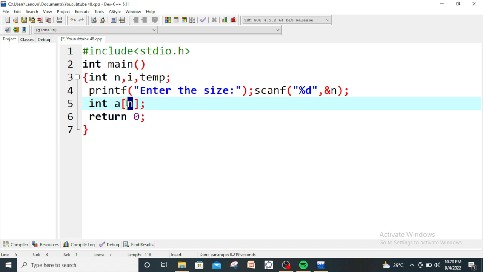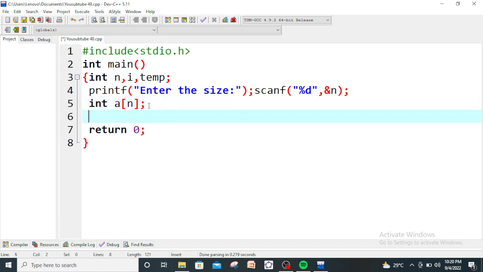After declaration, if you type a number inside the square bracket, that will be the index number. This is a conceptual statement. You have to keep these 2 statements in mind. Okay, I have declared the array.